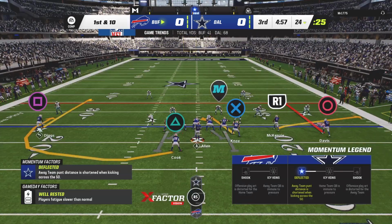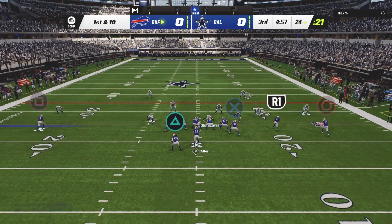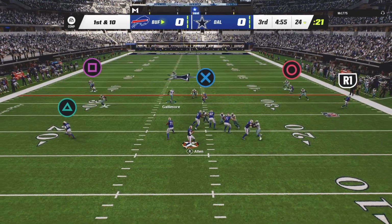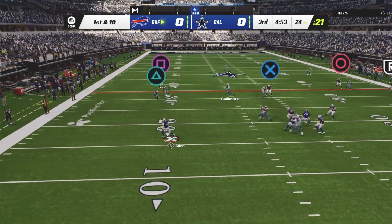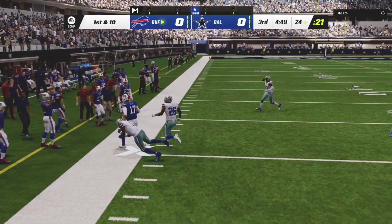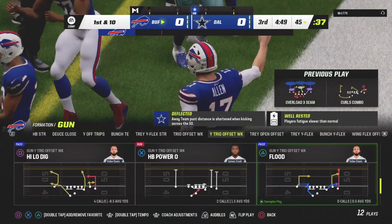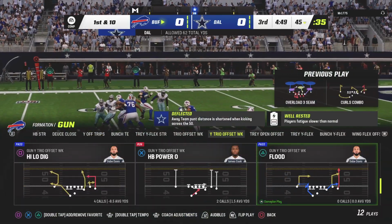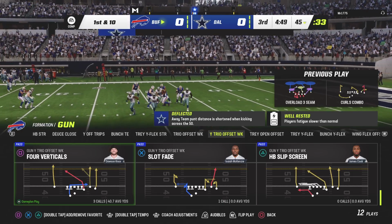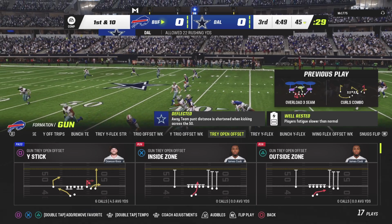The Bills come to the line to start their next drive. And Charles, a scoreless first half. How does that change how you assess things here moving forward? Well, it doesn't change it a whole lot because, remember, it's still scoreless, which means you're starting from 0 again, so you just have 1 half to play instead of 2. What I would look at my play sheet, though, and see is something that maybe loosens things up for my guys, gets a smile on their faces, and gets them going to begin the second half.